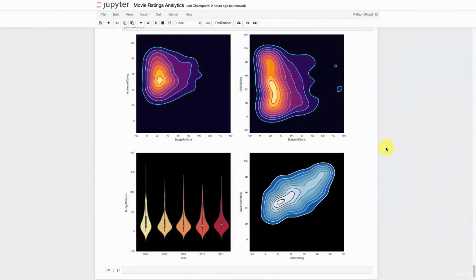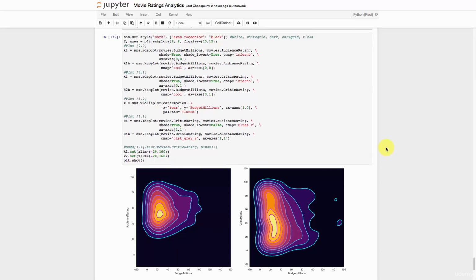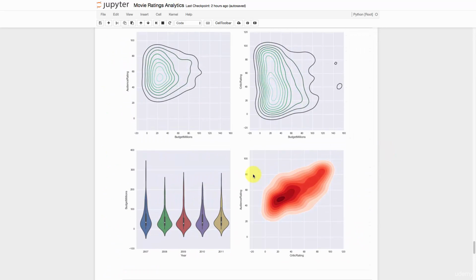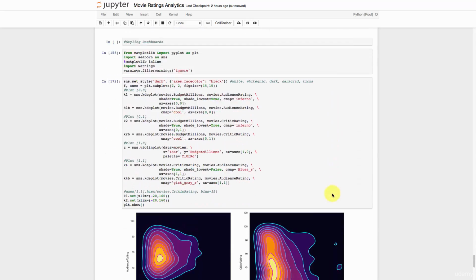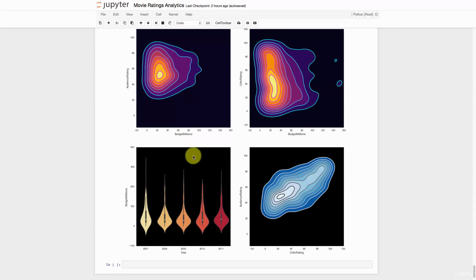I hope you enjoyed the previous couple of tutorials. We definitely looked at some very interesting styling techniques for dashboards. We went from a dashboard that looked like this, which is a great step already, and then we moved on to a dashboard that looks like this. So we learned how to style our dashboards, and it's definitely a very powerful skill to have.